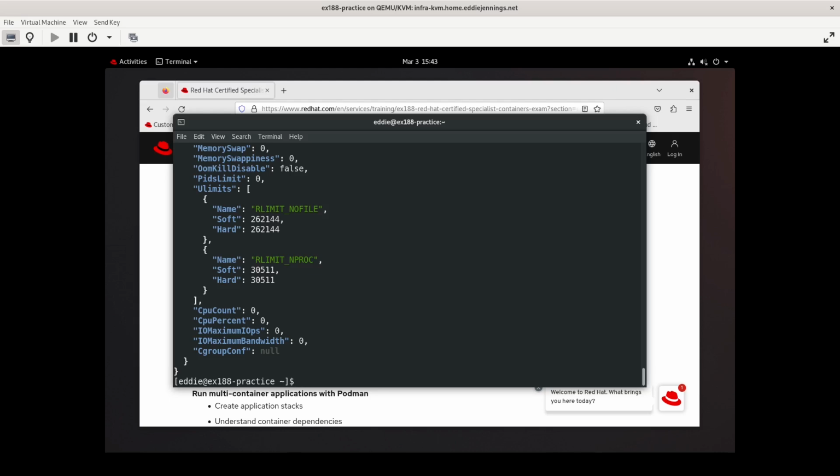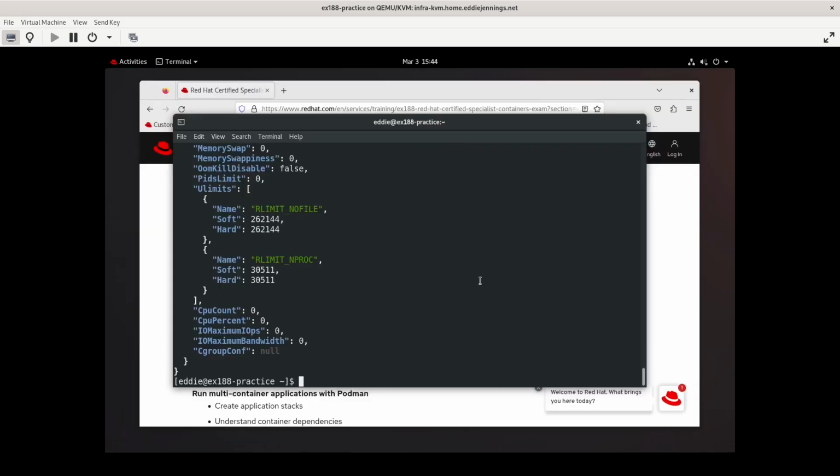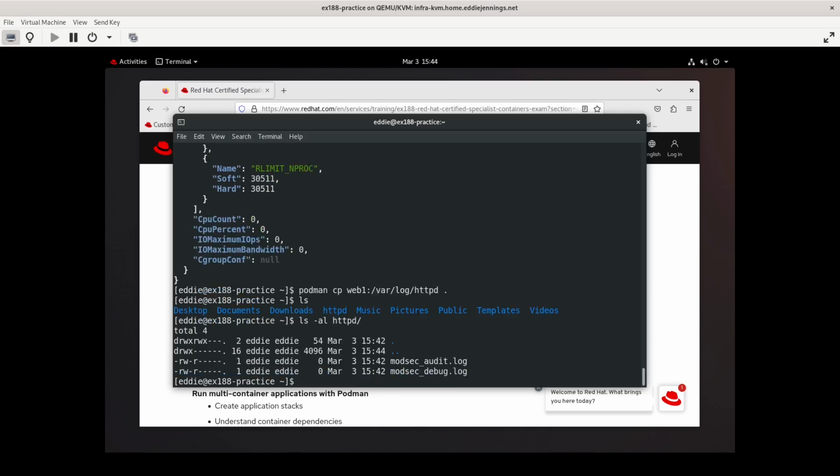So I guess a couple of things if we wanted to view, or get, the application logs. I'm trying to think, would podman cp grab a whole directory? Let's put it to the test. All right, so let's try this. We're going to do podman cp web1, and we are trying to get /var/log/httpd, and we'll dump it to here. Let's see what happens. Huh, did that grab everything? It might have. Well, there's nothing in those files. They have a size of 0 bytes.